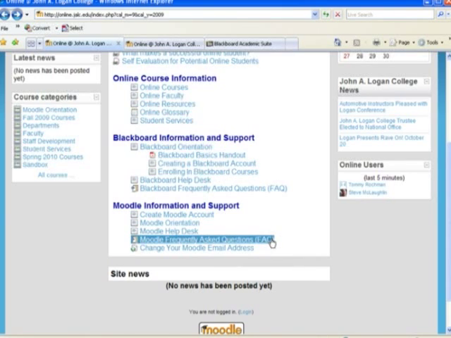Okay, once again, we have frequently asked questions from Moodle. And then we've got information on how to change your email address. Because when we create your account in Moodle, we put in a fake email address, and you'll need to update that to your real email address. We find that the email address of record within the student information system is not always the one that the students currently use. So we decided not to populate that email address into Moodle.